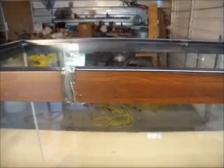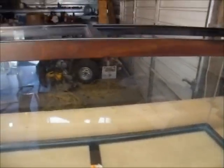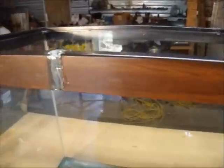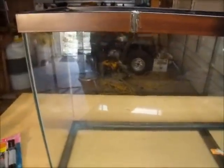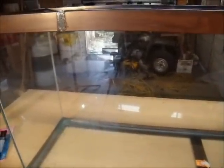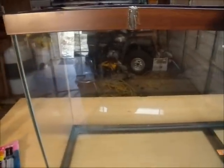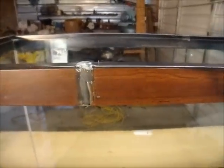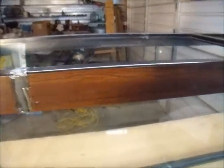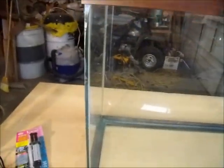I've got the tank sitting on a nice table that holds it square, and I thought that would support it well enough. Something to note when working with this epoxy: you need good ventilation. The temperature outside is around 60 degrees today, and that's important too — maintaining temperature. It says I can handle it in 15 minutes, but it won't fully cure for 24 hours. So I'm not even going to mess with it for 24 hours.